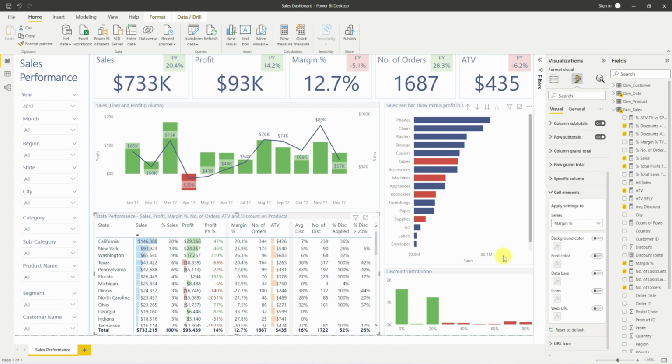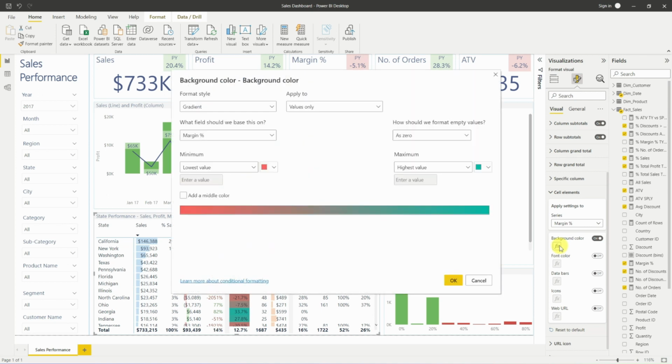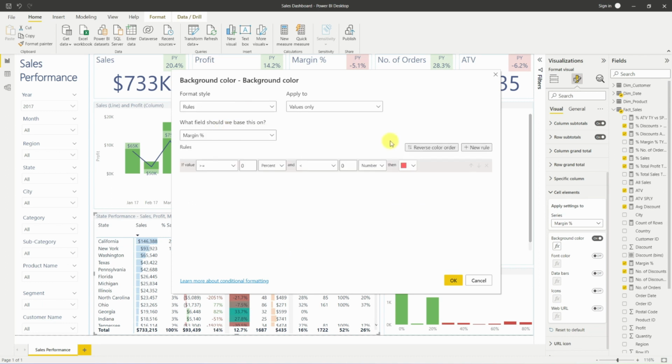So for margin, we know from the information given by the stakeholder that they expected the margin to be hitting about 20%, because it actually dropped this year compared to last year, even though the profit's up. The profits are up because sales are up, just the margin's gone down. So you want to be able to see which areas are not actually hitting that particular margin. So we can go to our rules.